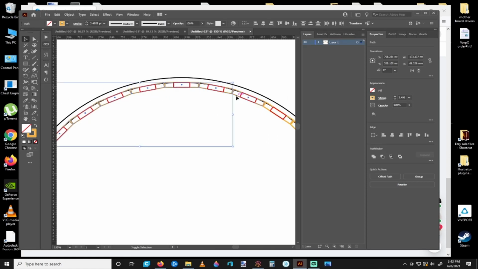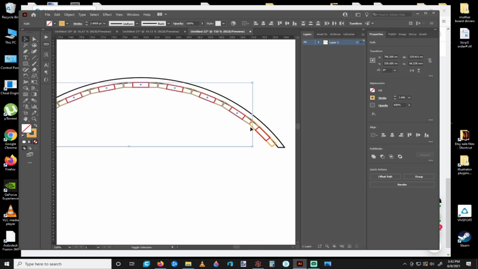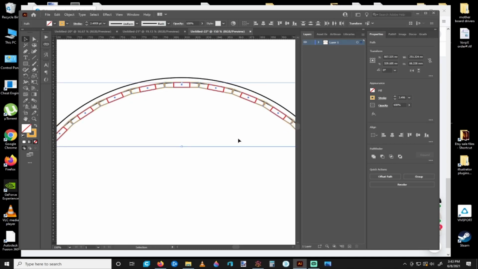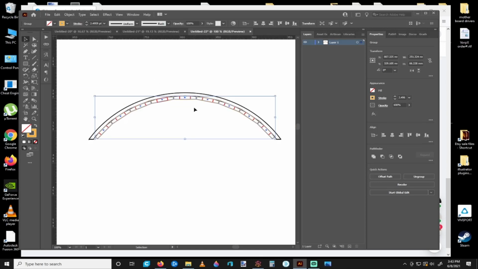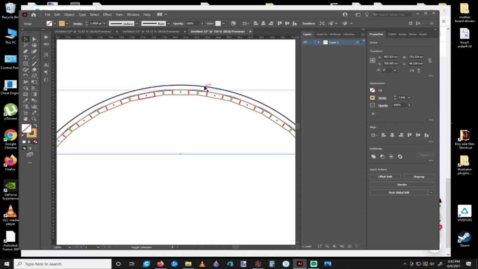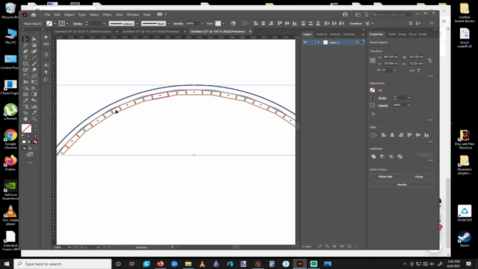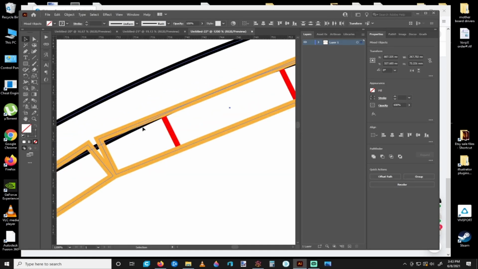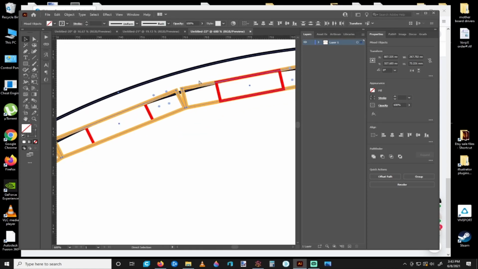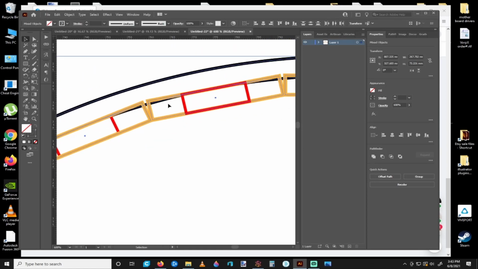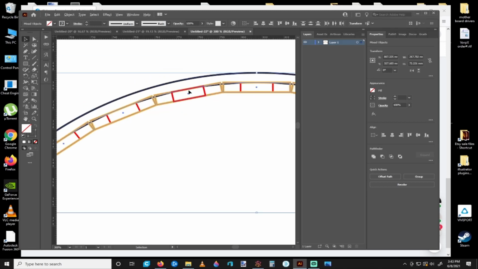There's probably different ways to do this. There's so many different ways to get the results you want in Illustrator. And I'm going to group all the yellow ones together. Control G, or Object Group, or whatever. And then I also want to grab my black semicircle. And I want to remove all of these overlaps, so that way the slats will fit snugly against that surface.